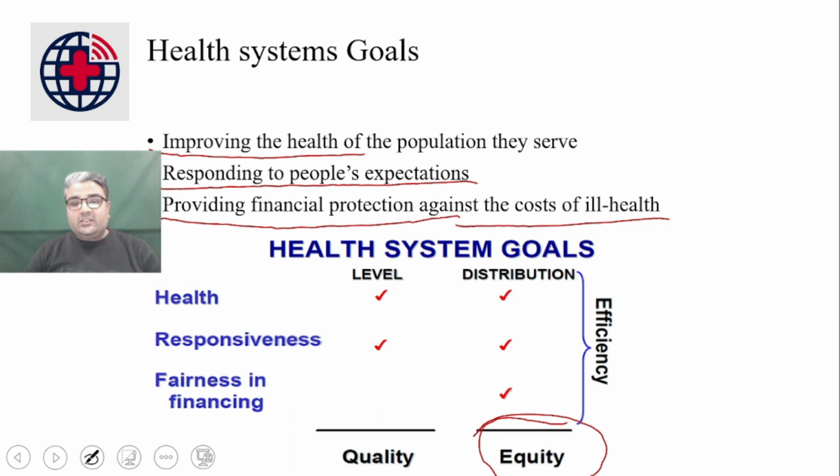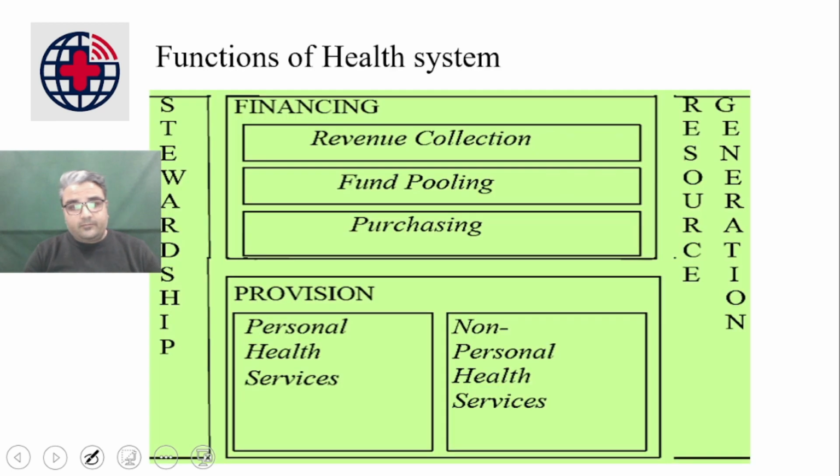In a prepayment mechanism, you could have a private health insurance mechanism, or you could have social security in which people pay taxes and those taxes are collected, and through that health care is given to the population, as is the case with most of the Scandinavian countries. And an example of that, other than the Scandinavian countries, is the UK, which has the NHS, the National Health Service.